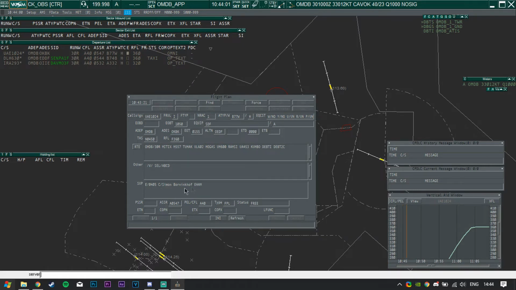This is for the name of the pilot and where he's from. If you click here, I can't click it because I'm not a controller. You can click on here and it will say assign squawk automatically, and it will assign a squawk. You can refresh the flight plan by clicking refresh force, and you can find the flight plan by typing the call sign. So if I type Emirates 1024, enter, it will get me the flight plan of this guy, which is different. And if you're updating a flight plan, click force, Zulu time, all that is here, which is pretty handy dandy.